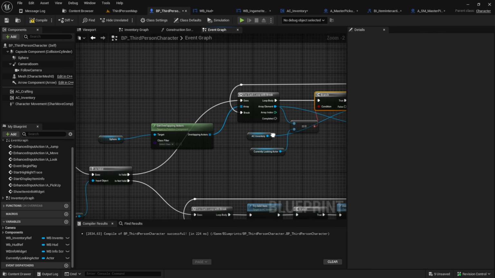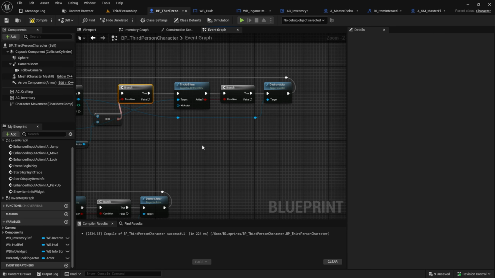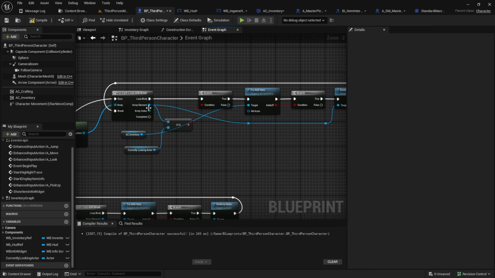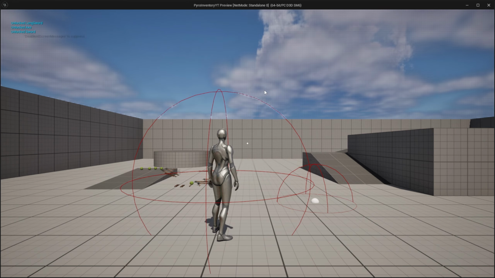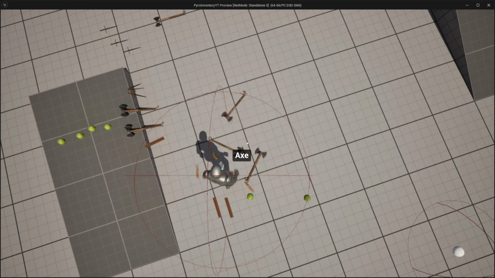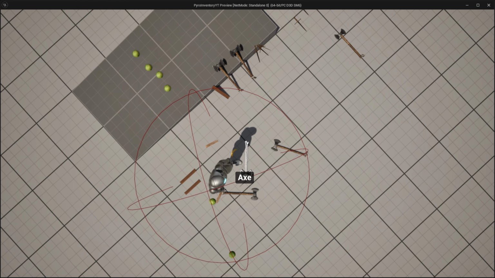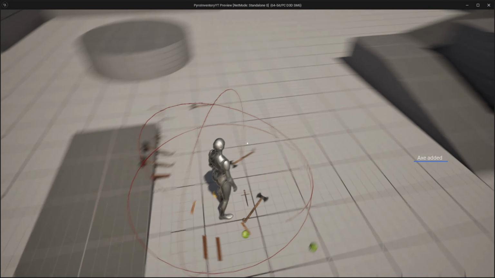Connect this all like this. And also you can see here my hit actor is not connected anymore. Connect this to the array element, and then we can play, go here somewhere, and we look at the thread, we press E, and you can see that the thread gets added.